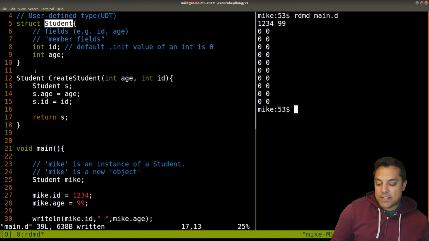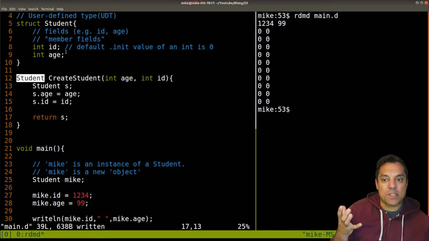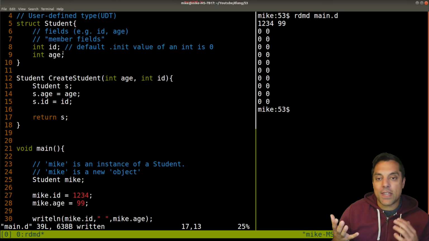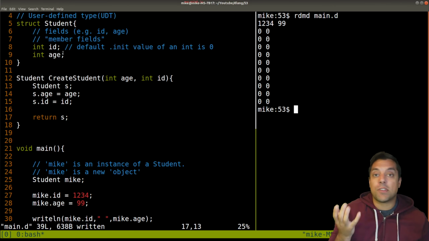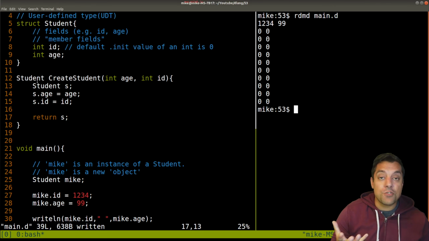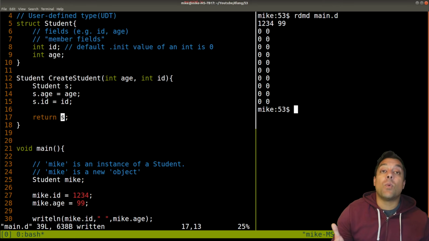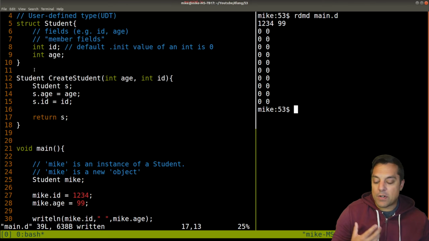I'll go ahead and run this just so it shows that it compiles, but the power here is that when I'm returning a student, it's like I'm able to return two values. So that's one of the use cases of structs, when you want to aggregate or pack things together. Now, we'll see in the D language there are other mechanisms for doing this, like tuples, for instance, that you could use for returning multiple values. But again, it's just one of the tools you can use outside of having to use return parameters or the normal limitation of a function allowing us to return only one value. All right, so that's just something we can keep in mind.